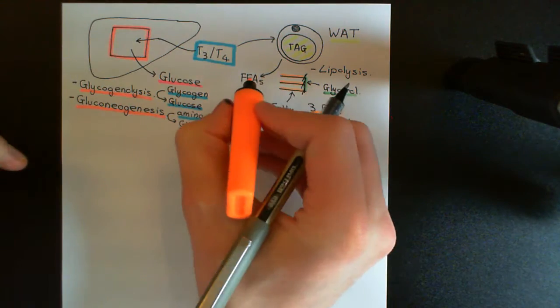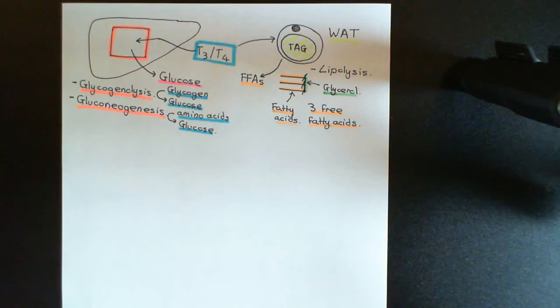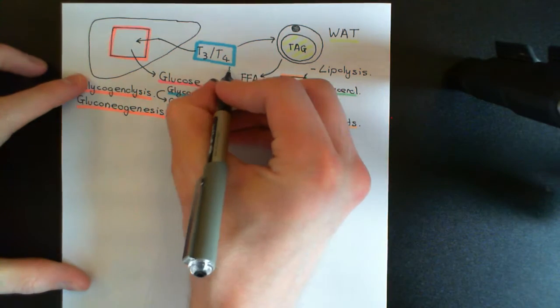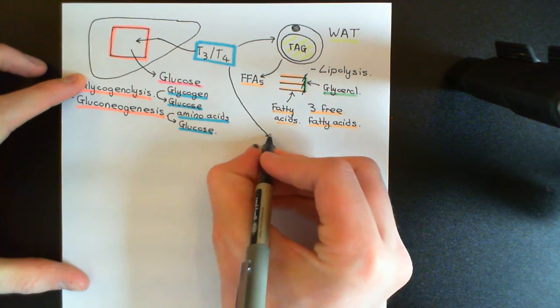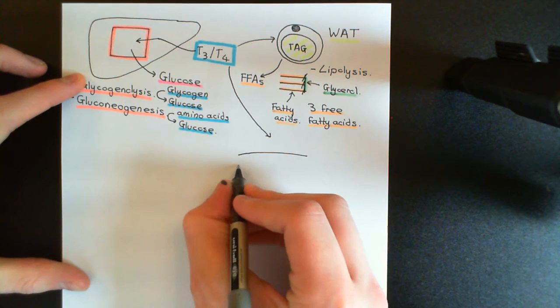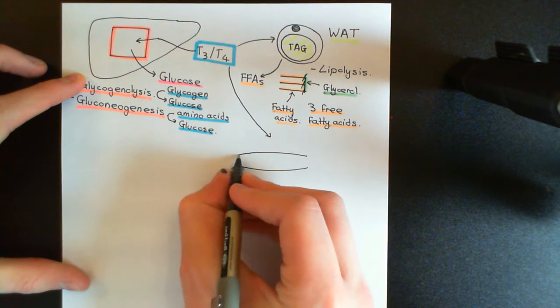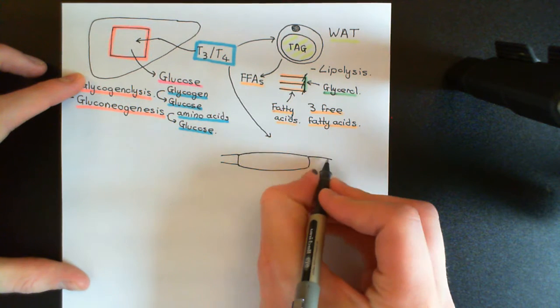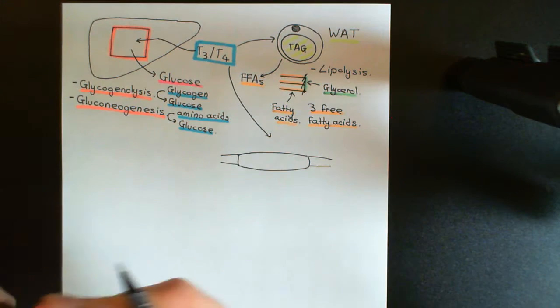Okay, so the adipocytes are going to be tonically releasing free fatty acids into the bloodstream under the influence of T3 and T4. Then finally, T3 and T4 also have an effect on the skeletal muscle tissue, so I'll just draw a skeletal muscle here. Okay, like so, and here this can be the tendons.